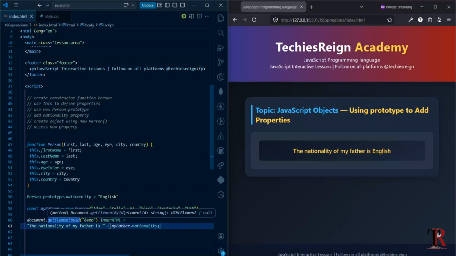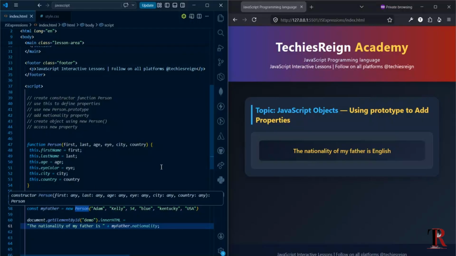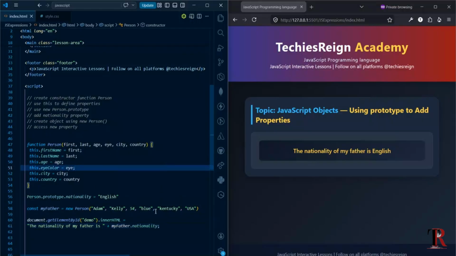Now the object does not have nationality directly. If you look at what we have here, there's no nationality directly inside the object. But JavaScript does what? It checks the prototype. If it finds something, it will return it. So in this case, it finds English and simply returns it to us because the prototype has shared properties, and all instances can access prototype properties. Properties are not duplicated in each object, and JavaScript looks up the prototype chain.